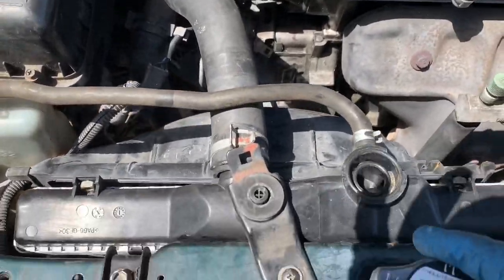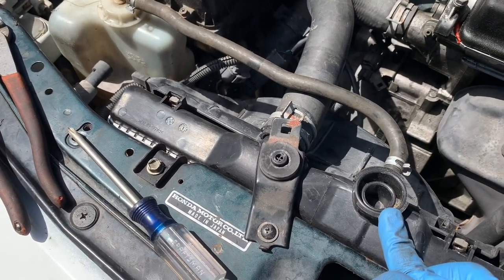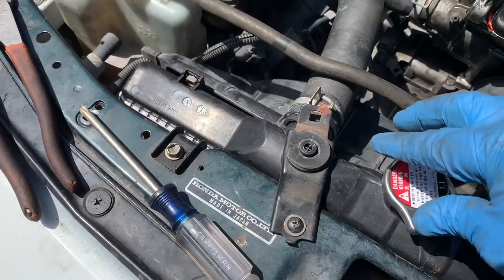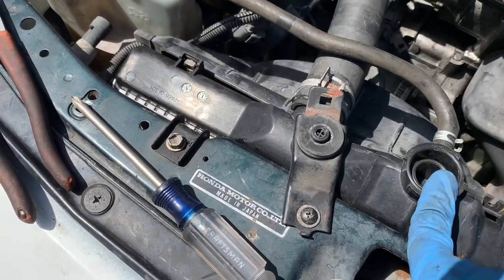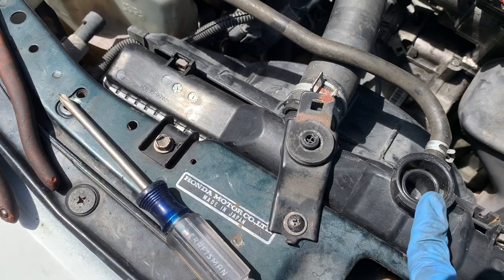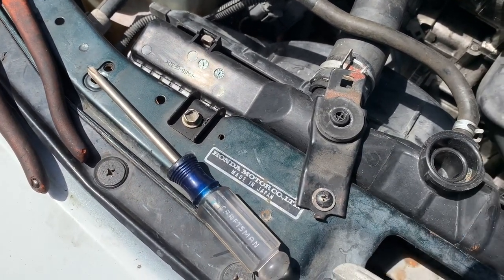So all you have to do is refill 50-50, half coolant, half water, and close it like so. But before you do that, make sure you let it burp, let all the bubbles out, and check for leaks.